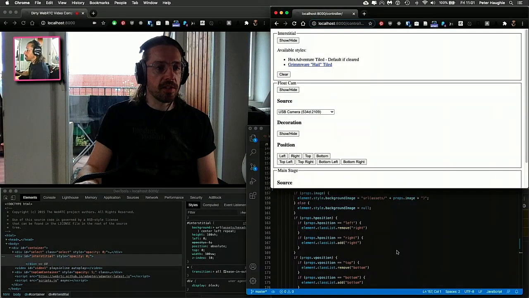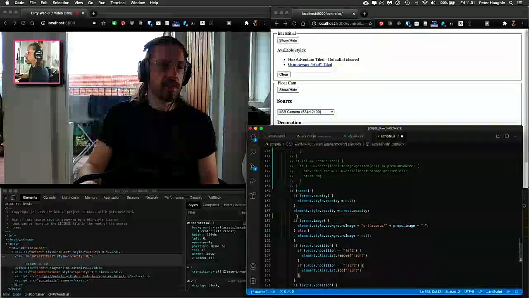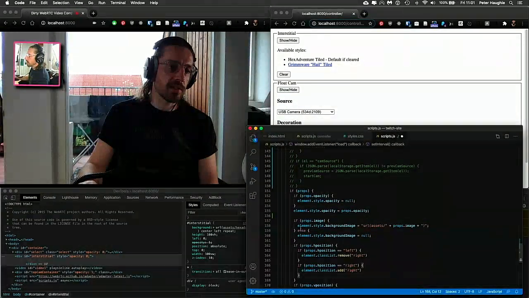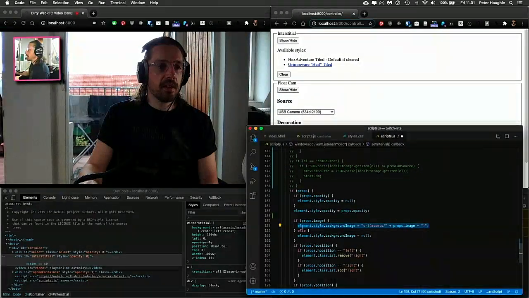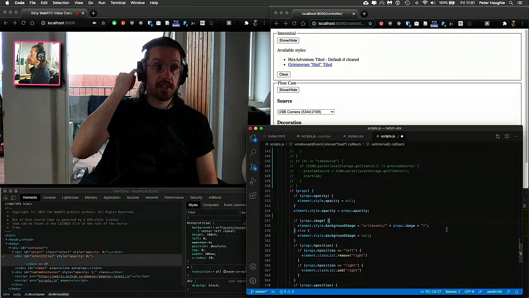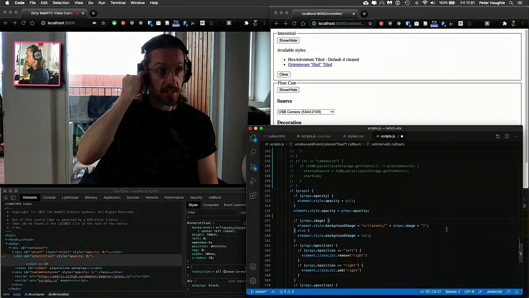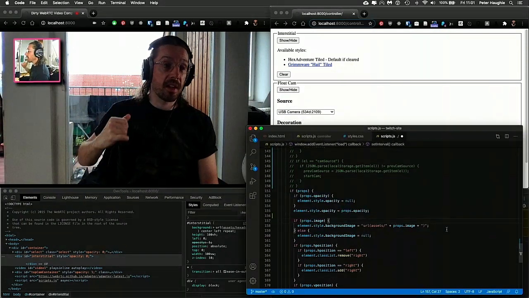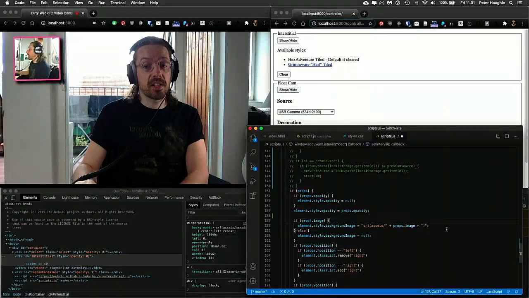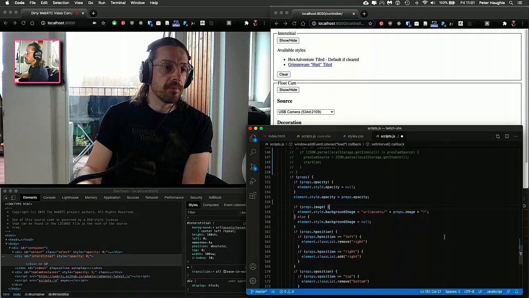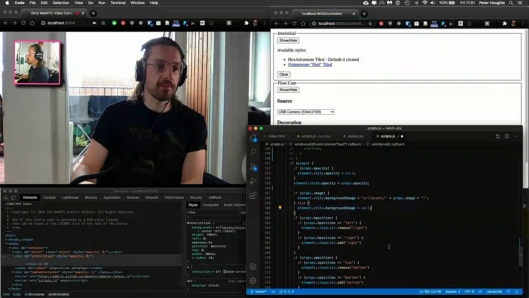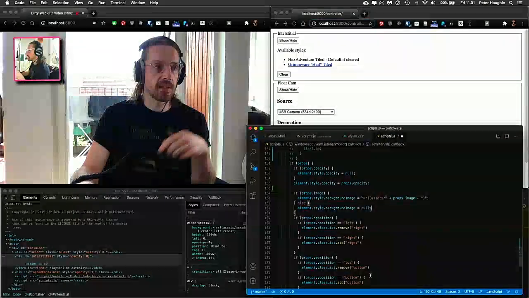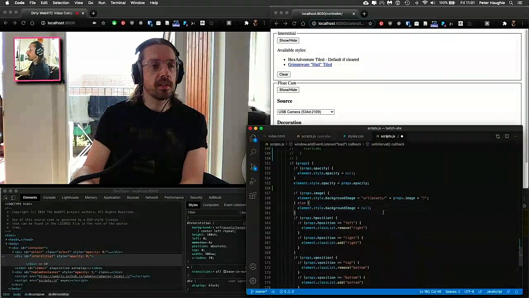But you'll see that images does exactly the same thing really. So it's like, does the props image exist? If it does, then set it to whatever the props image is, but we're setting a style here in JavaScript. We could also do class list if we wanted to build classes into the CSS instead. I think that would probably be slightly more performant, but in this case it really doesn't matter. And then if there is nothing set in props image, then just remove it, which is how we remove it entirely from the object in the DOM.